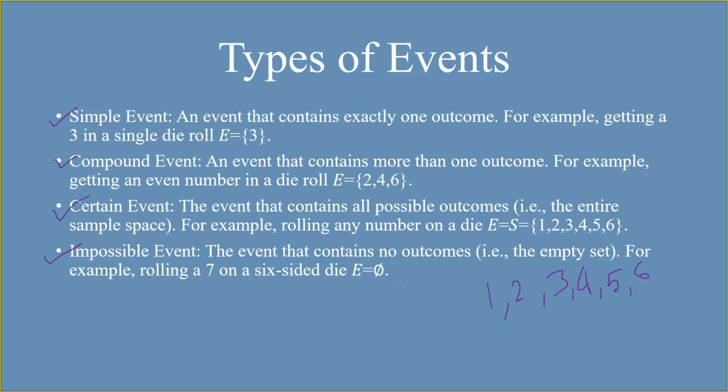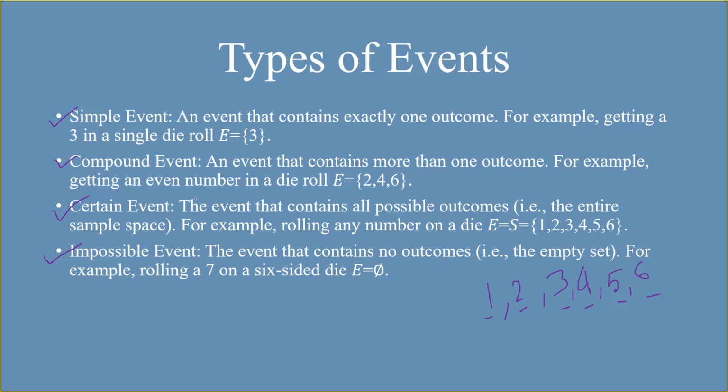In the previous slide, we have seen a single outcome. Here in this event, we will be getting more than one outcome. Like the prediction of getting 3 will be just one value. If you want to find the even values in this dice roll, you can get 3 outcomes, right? It can be 2, 4, or 6. Or if you want to get odd values, it can be 1, 3, and 5.